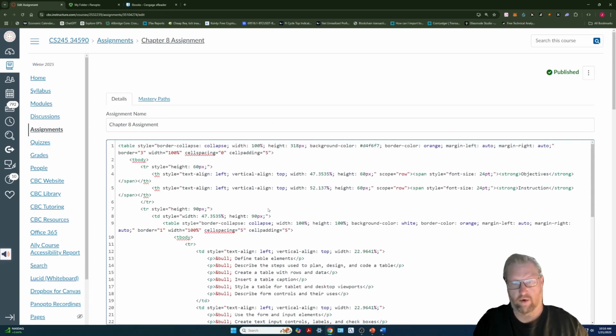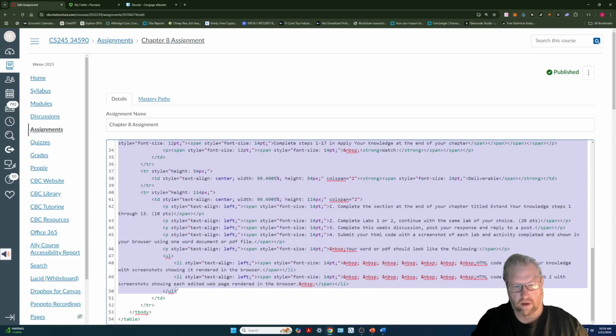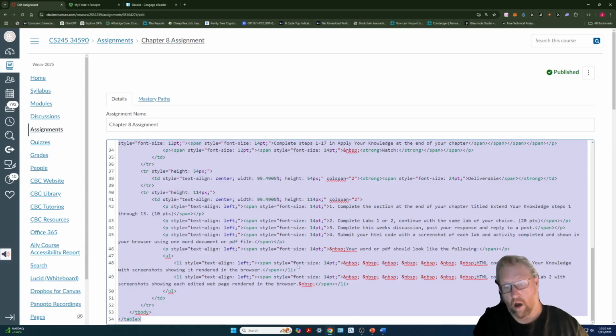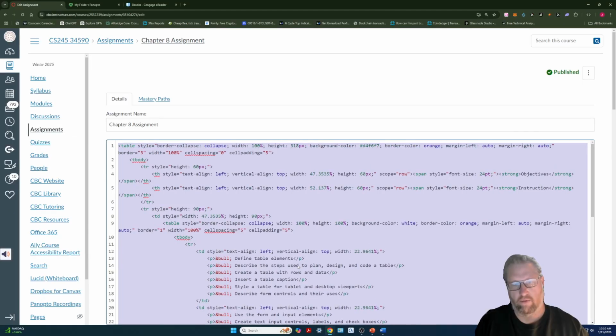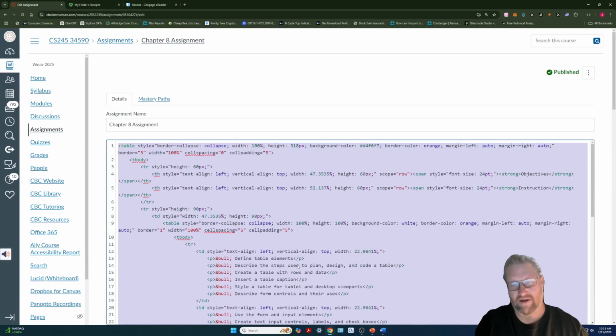So the table that we have starts with this table heading, and this is the complexity of the code. All of this markup language, that's all for the table. It's a lot.